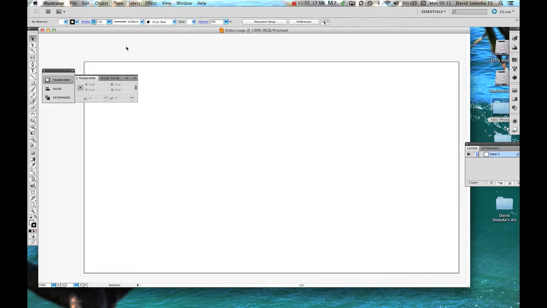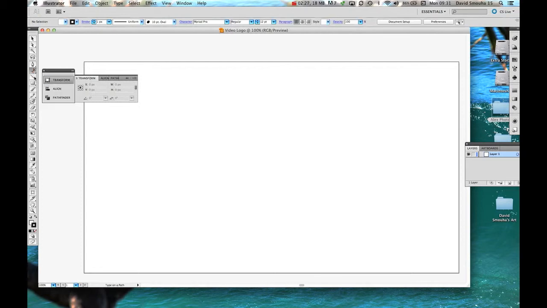Now the first thing we're going to do here is have a look at the tools. We've got the selection tool as the top one in the toolbar there. We've got the direct selection tool, that selects smaller parts or individual parts of your composition. You've got the magic wand tool, the same as what you've got in Photoshop. Then you've got the lasso tool, same as Photoshop, the pen tool, same as Photoshop, the type tool, different to Photoshop. This type tool, click on it there, hold it down and you'll see it's got a type tool, an area type tool, a type on path tool, a vertical type tool, a vertical area type tool, and a vertical type on path tool. So the tool that we're going to use today is going to be the type on path tool. Yes, we're going to type on a path.